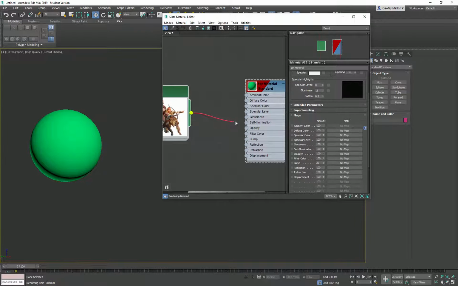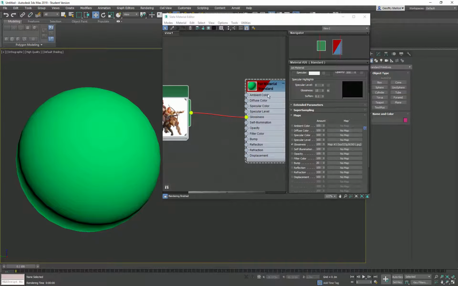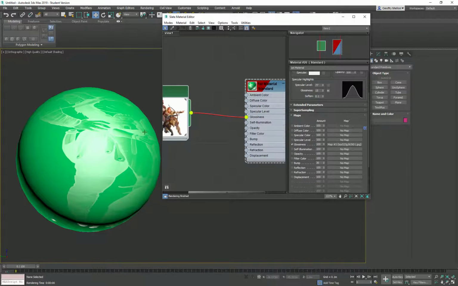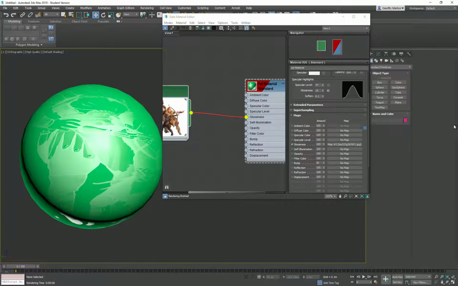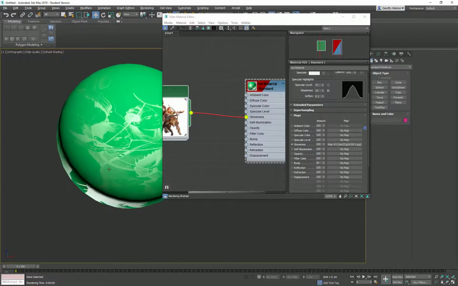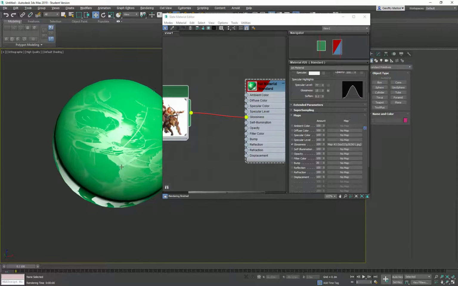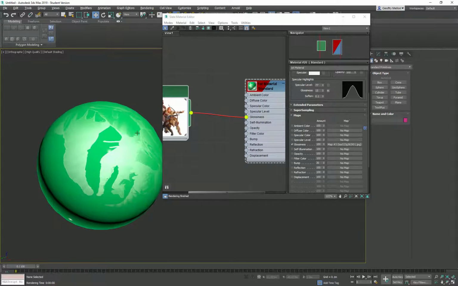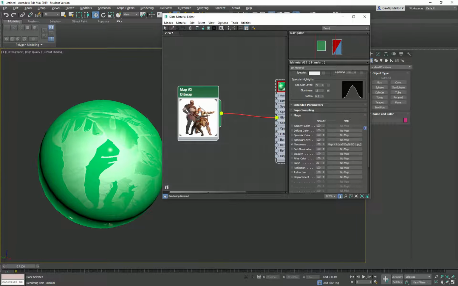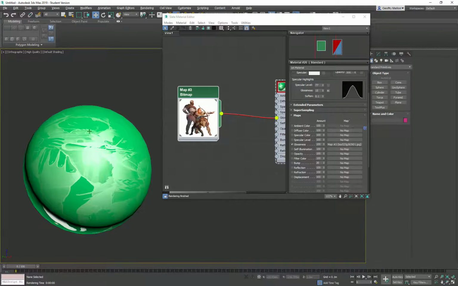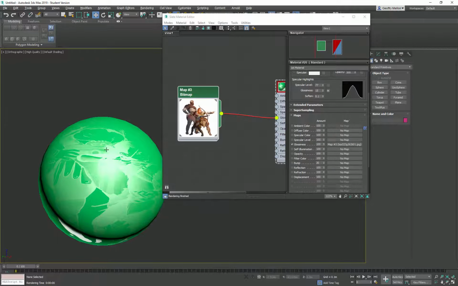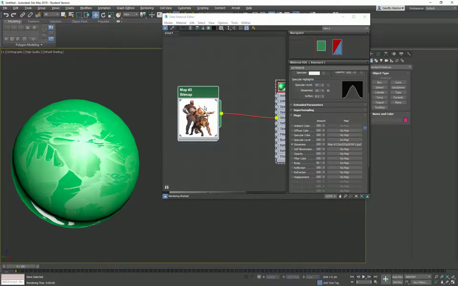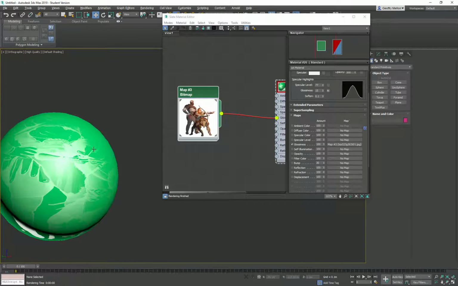Let's try glossiness. We'll pull this down, go to here. Now, we're not going to see it too well because the specular level is really low, so let me turn that back up. So, all of a sudden, one of the things I want you to realize is it's inverted, right? Before, the darker areas got receded, meaning they don't get the highlights from the specular, but the lighter areas get the highlight and the darker areas get pushed back.